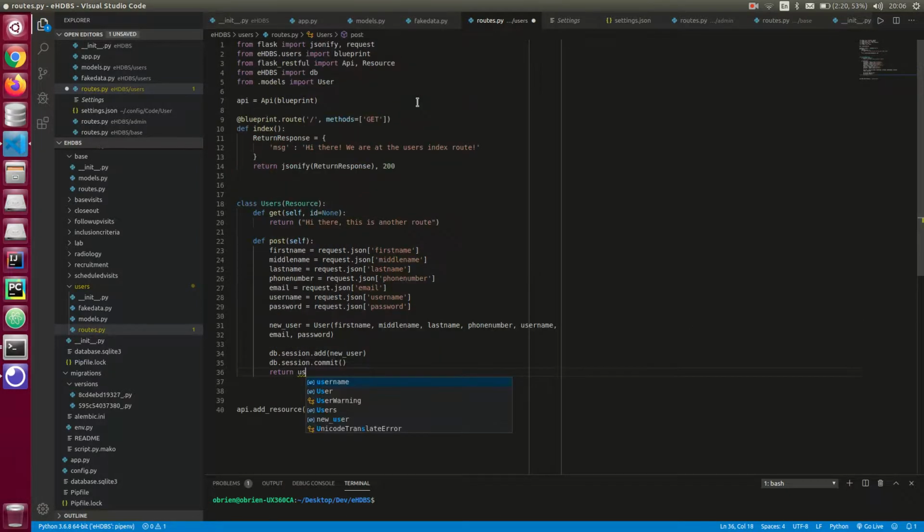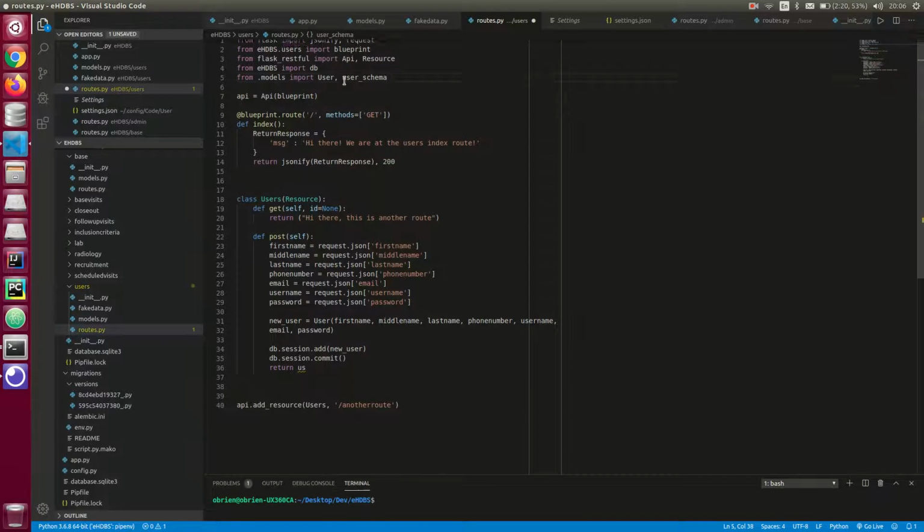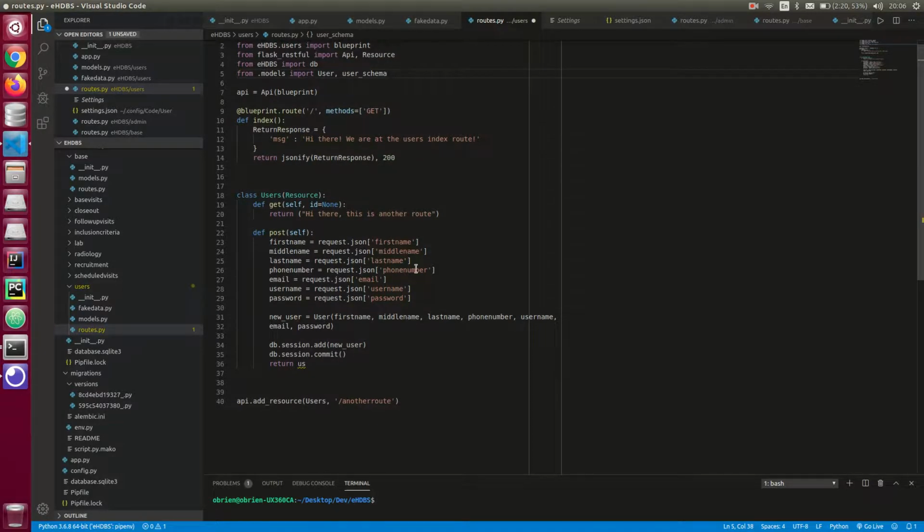So let's import the user schema that comes from models. We're going to import User and then UserSchema, just one record. Think of it that way. When we serialize our data using Marshmallow and we're talking about one record, we're going to use UserSchema.